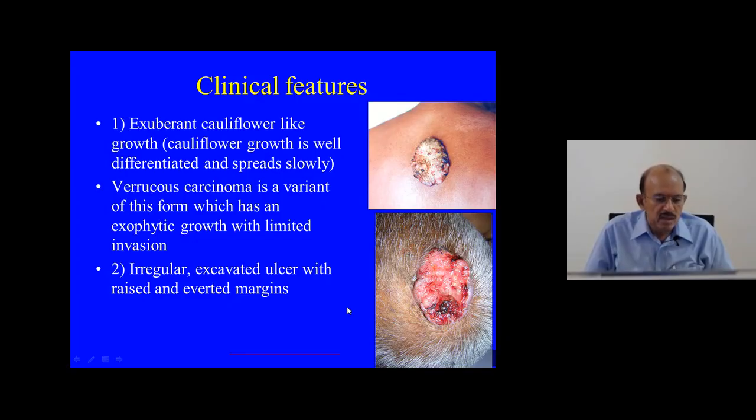Yes, you must give the answer like this: well differentiated lesion. All well differentiated lesions manifest with proliferation, or ill differentiated tumors manifest with ulceration. So whenever a malignant tumor is presenting like an ulcer, it is highly malignant. Whenever it is presenting like a mass, it has low malignant potential.